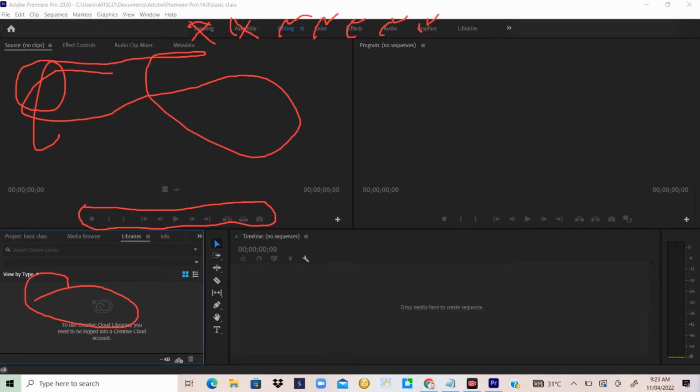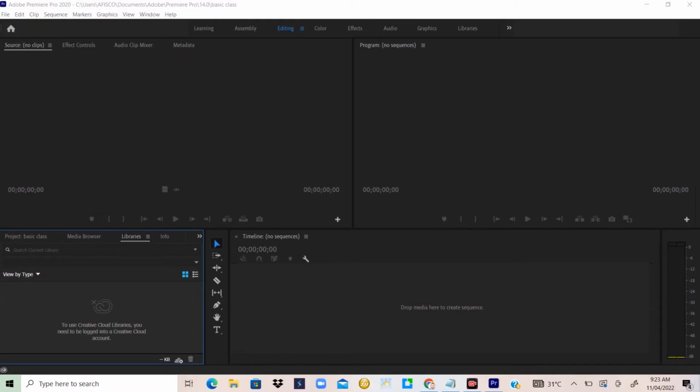This tab shows clips. You see the clips. Now this second tab shows you the effect of that clip that is on the timeline. Okay, once there's anything on the timeline, you use the effect control to control so many things that you are doing on the timeline. Then this is just for audio as well, okay, and meta. So these are the things you have on your monitor panel.